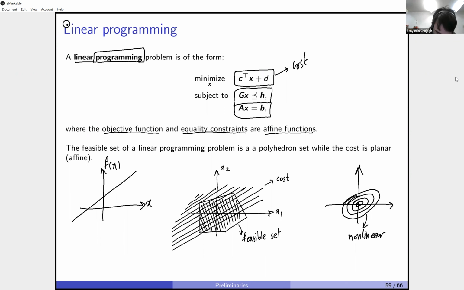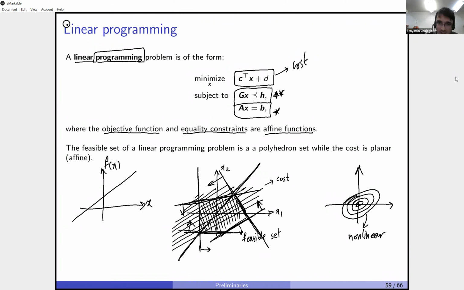So when the cost is linear, even the constraints are linear. Here it says that I want to be here. There is another line saying that I want to be here. There is another line, another constraint, saying that I want to be here. Another constraint saying that I want to be here. We might have a line here. It might be a line passing through this saying that I want to be on this line.